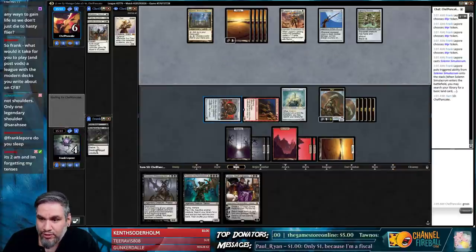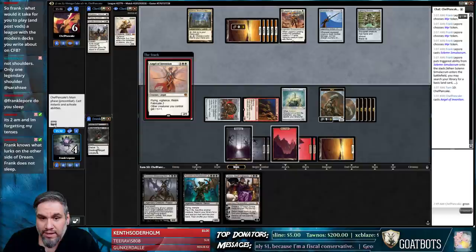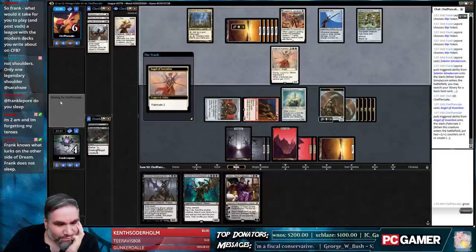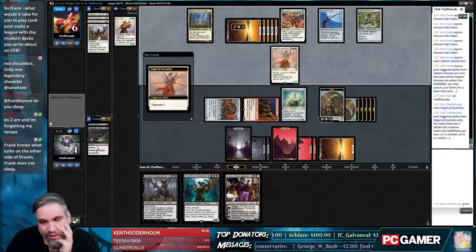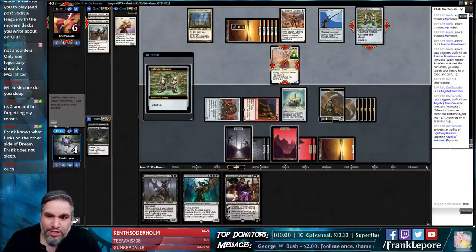They're at 6, so we can actually kill them with this. They can't play Sun Titan and equip the Jitte, so they don't get more counters to kill our guys. Of course. Why wouldn't you have a flyer? I feel like we're in pretty good shape, he says.